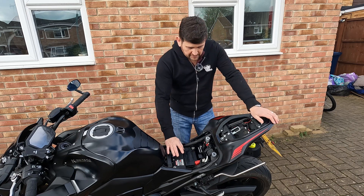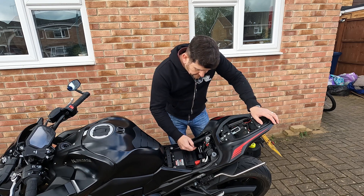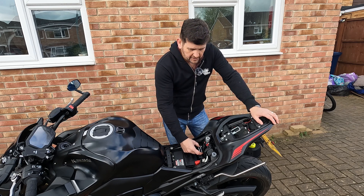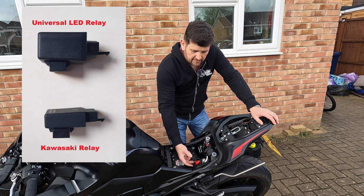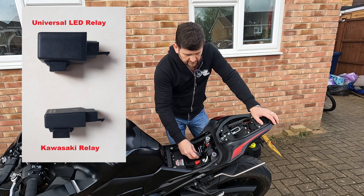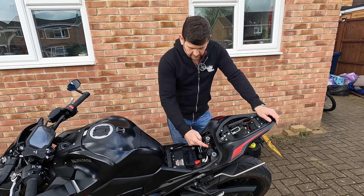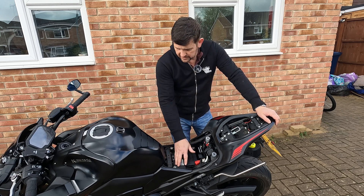Once we're underneath I can point out the things I know about. First of all you've got a couple of fuses - the ABS fuse with a spare, and the signal indicator fuse which also has a spare. There's the relay I put in for the indicators - that's not the Kawasaki relay, that's one I swapped out because I've got small rear indicators. There's also some data tag stuff under there, and I'm guessing the ECU is under there as well.